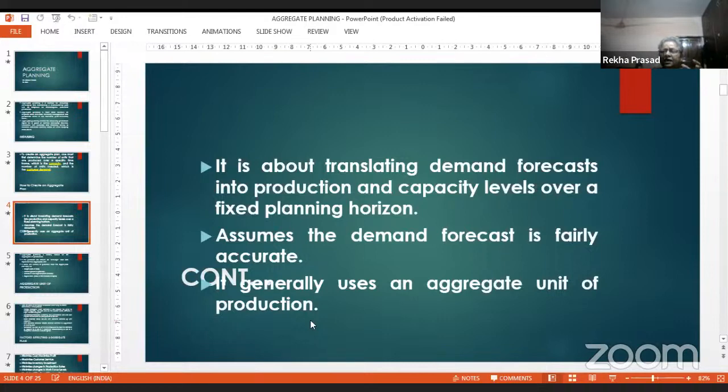aggregate unit, how much steel you will be requiring. Like, one of you is in Tata Motors, so you must be doing this aggregate planning. Suppose they want to make n number of cars. In cars also they are making different types of cars. But almost the same type of raw material is being used in all the cars. There are variations, no doubt about it, but for say 10 type A cars, 10 type B cars, the total is how much steel you will be requiring or how much energy you will be requiring for the total things. So that is aggregate planning. And for that, what unit will you be using?